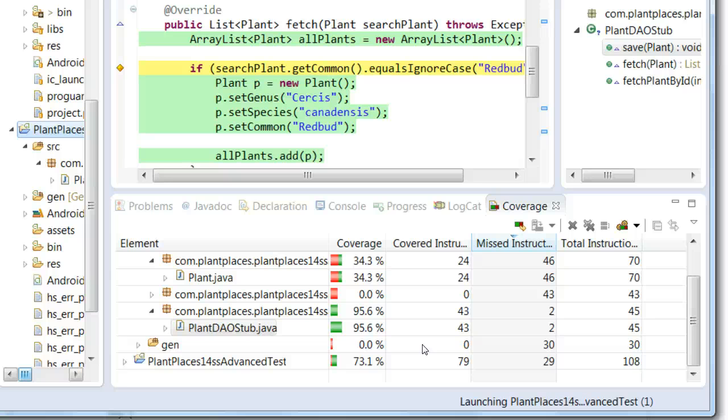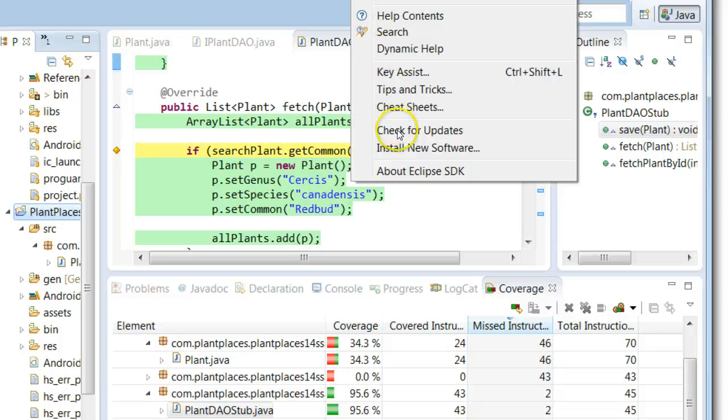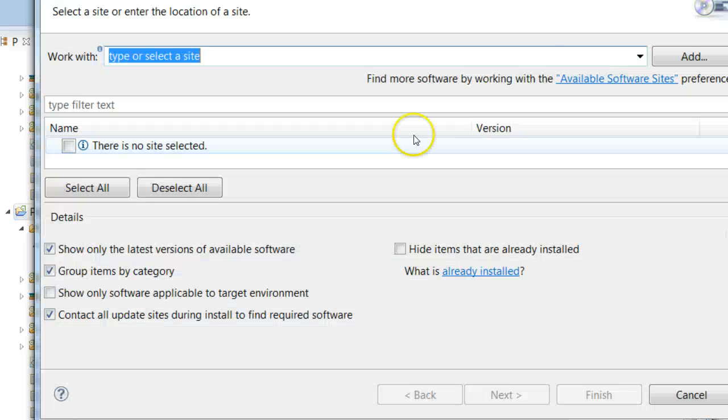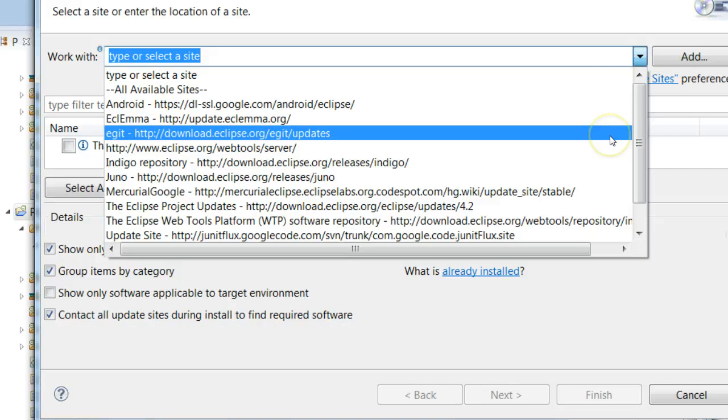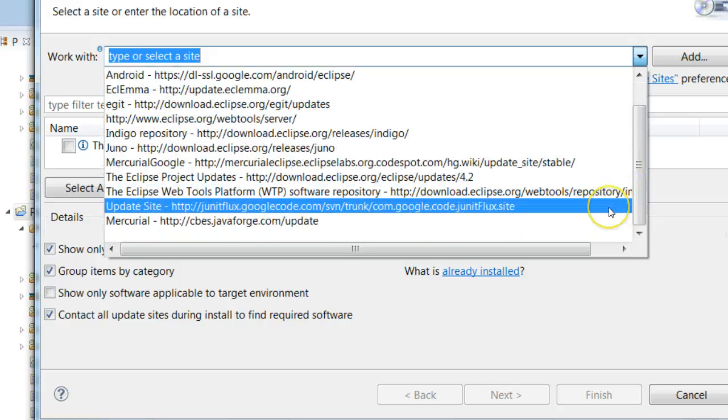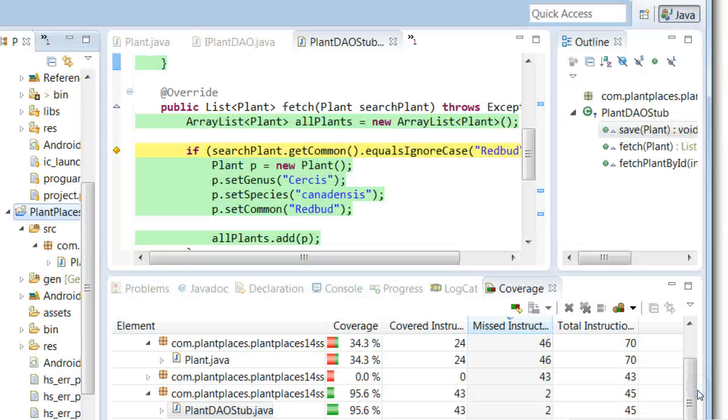Another thing we frequently forget to do is actually run the unit tests. There is another plugin, and I don't know if I have this one installed here or not. I'm going to take a look here. There's another plugin called JUnit Flux. There we go, JUnit Flux. JUnit Flux is really cool because you know that when you press save, it will do a quick compile of your program and put up the red squigglies. With JUnit Flux, it will also run all of the associated unit tests. So you get feedback immediately if your unit tests pass or fail.